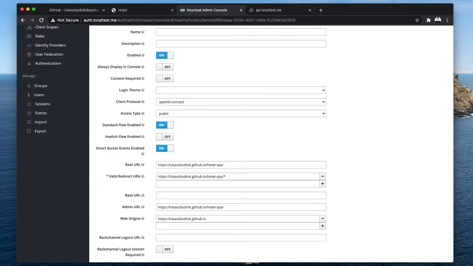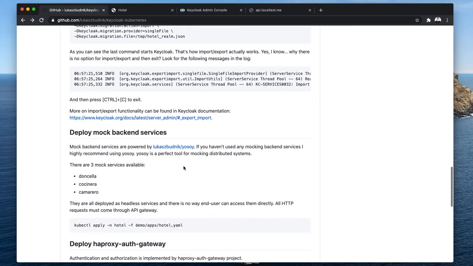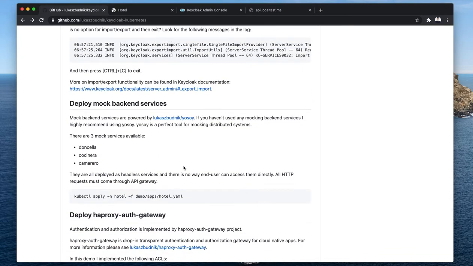Okay, what's next? Okay, yes, we need our backend services. I'm using JSON project, which is a perfect tool for stubbing or mocking backend services in distributed applications.